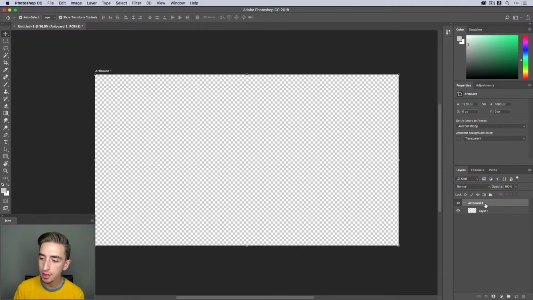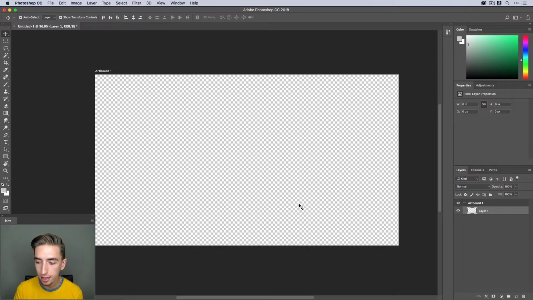And I can see that artboard down here in my layers palette. It's actually showing up kind of like a layer, and it has this little drop-down arrow. So I can collapse that or expand it just by clicking on the arrow. That's kind of how groups work inside of Illustrator layers. Inside that artboard, I have layer 1 and this little thumbnail preview showing me the contents of that layer. It's that same checkerboard pattern, so it's letting me know this is an empty layer.